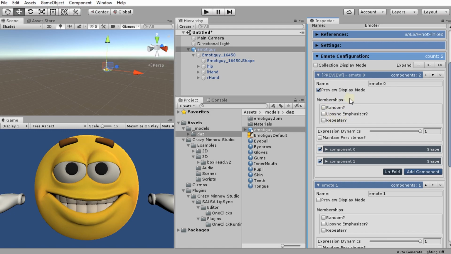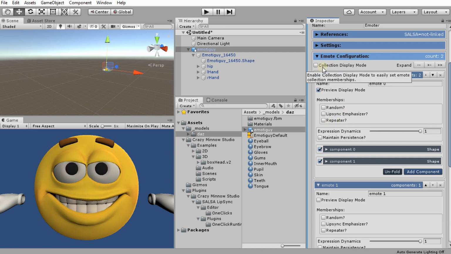That will be covered in another video. We'll show how to script that out. Then we have the random emote pool, which we'll cover in the next video. We have the lip-sync emphasizer emote pool, which we already covered in tutorial number 8. And then we have repeater emotes, and we've used these to demonstrate in the events video, tutorial number 9. And we'll go over this in a little bit more detail in another video in this EmoteR series as well. So we have 4 pools again. That's manual, which all emotes are part of, and then we have random, lip sync, and repeater.